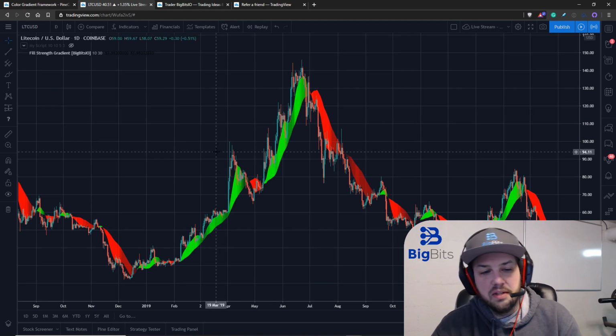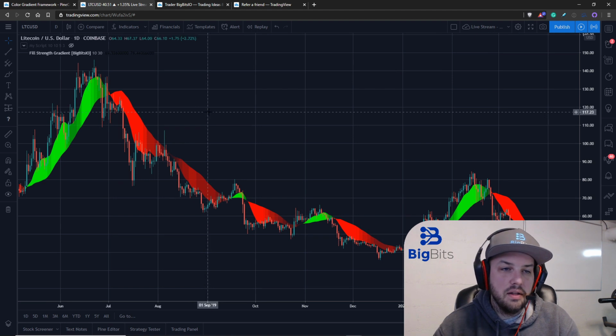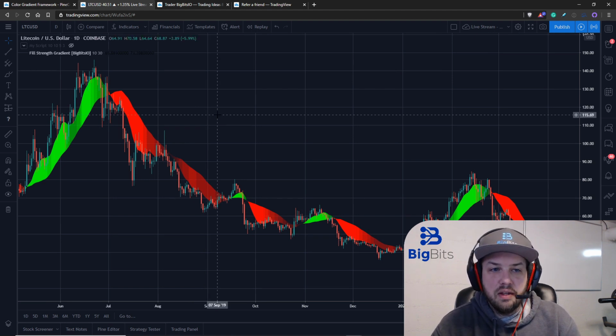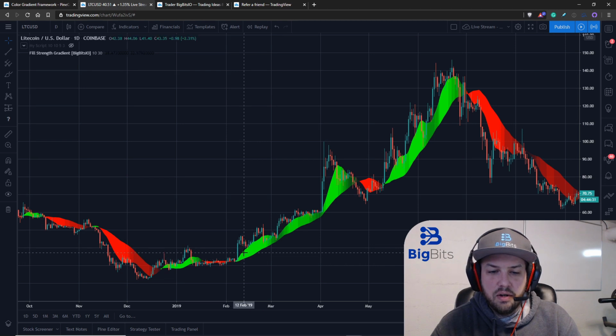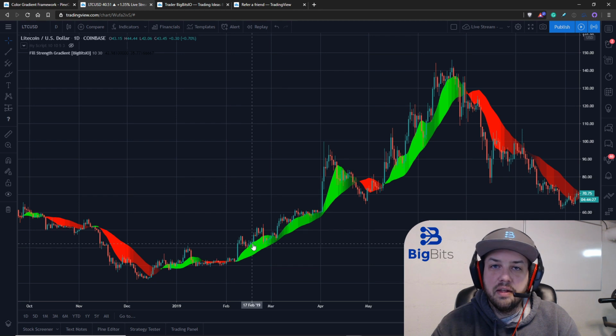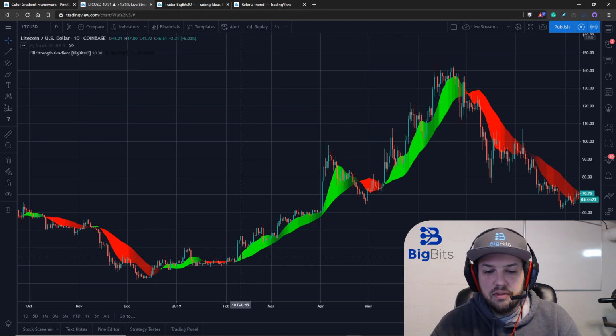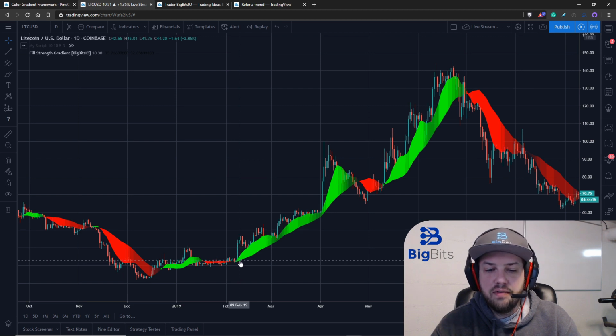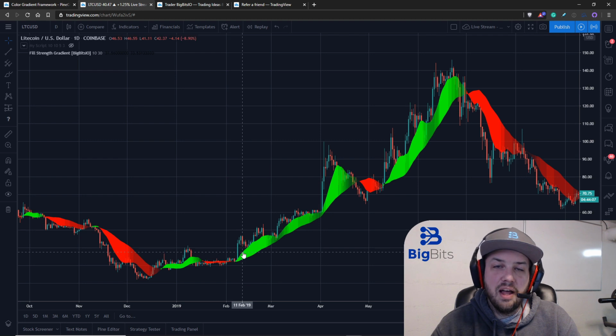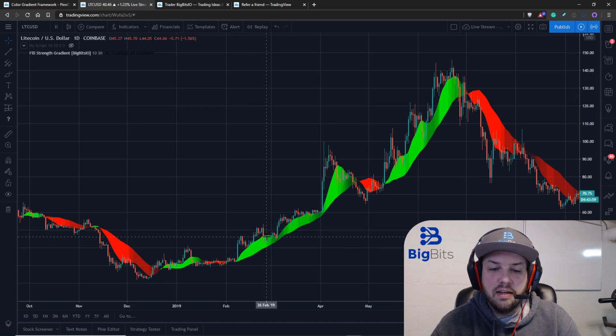Now, what I wanted to show you was the gradient pattern that I came up with, which is based on the strength of the difference in the fill. So for example, let me move this over here where we've got a better example. Similar to the advance and decline method that the Pine Coders account used, what I'm looking at here is the strength of the difference. Whenever we have a crossover, the difference is always the same as the maximum difference between the two. As the number continues to climb at the beginning, the difference between the two is always at its maximum value, until finally the difference between the two moving averages becomes less than the maximum difference.